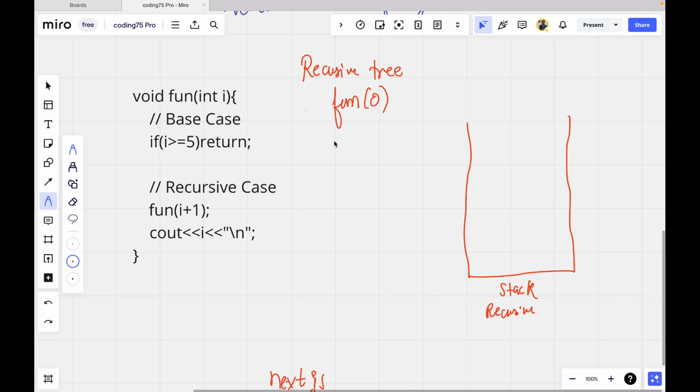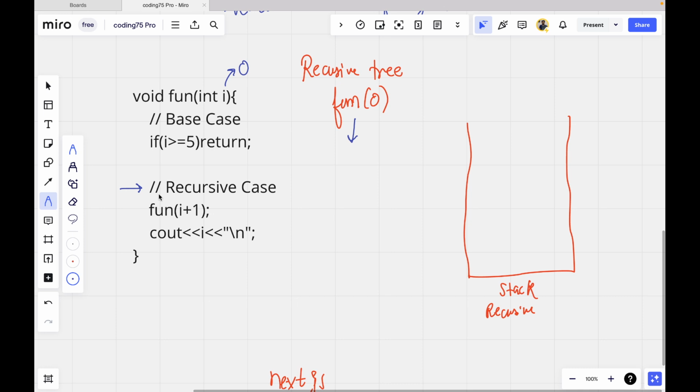If you see this particular program, when you are calling this function for fun0, fun0 means this function will be called for the value 0. When I is 0, first of all it will check the base case. If you see, the base case is not true. Now the thing comes to the recursive case. अब in the recursive case what will happen?